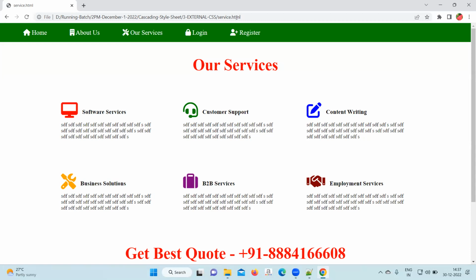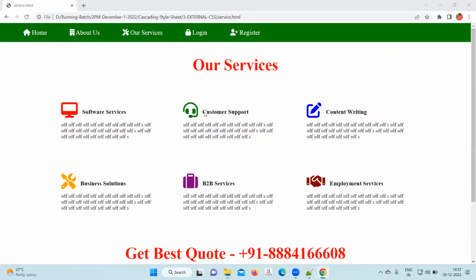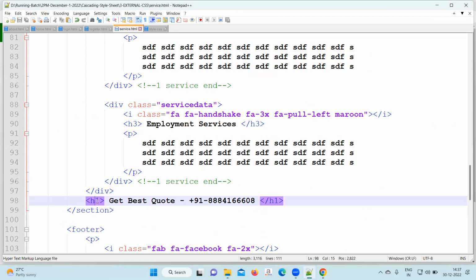Right, so hope it is working. Something like this. Footer in the last, header in between we have the service block. Just H1 I need to add within the section tag.